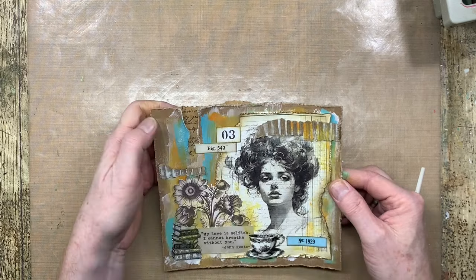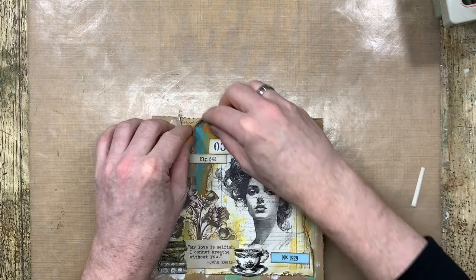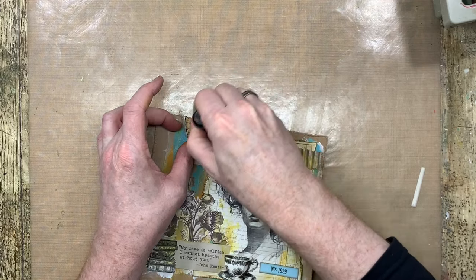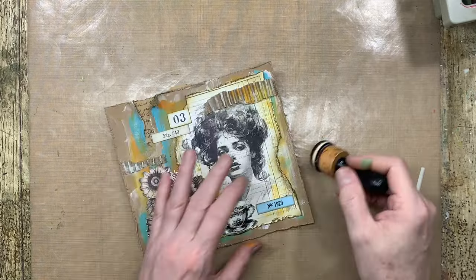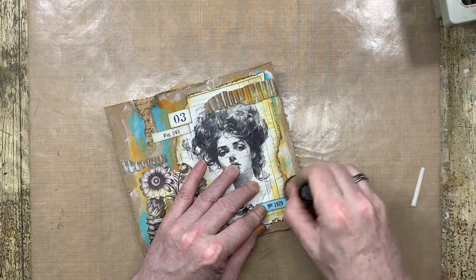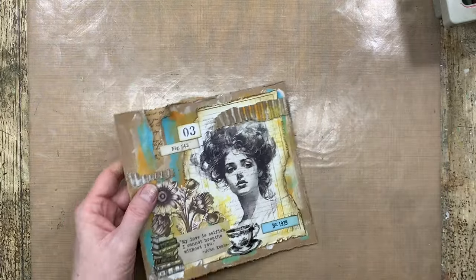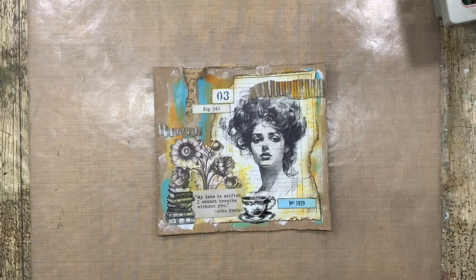I like the fact there's that tear up there with the writing behind it. Just peel that corner back a little bit. There we go. And I could even just stripe over that. Add a bit more grunge to taste. Yeah, I like that. I like that a lot.